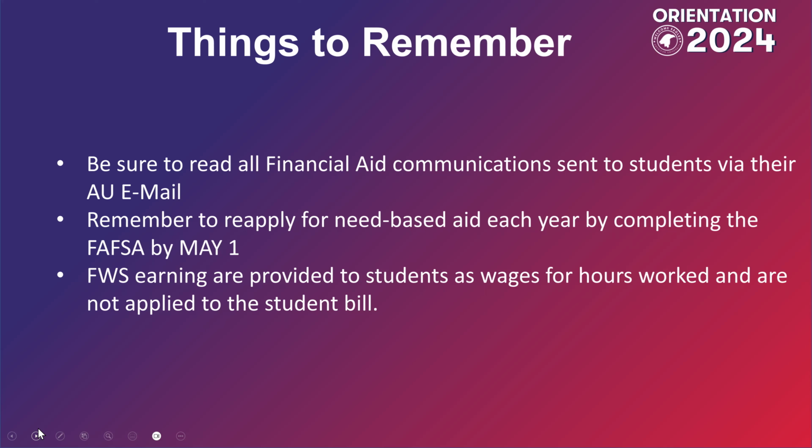Lastly, those of you that have been awarded federal work study, those awards are given to students who, 1, find a job, and 2, you'll receive payment in the form of a paycheck at the end of every pay period for the hours that you work. Those funds, the money that you earn through work, will not be applied to your bill. So it is really to help you cover all those other expenses that don't necessarily appear on your bill.